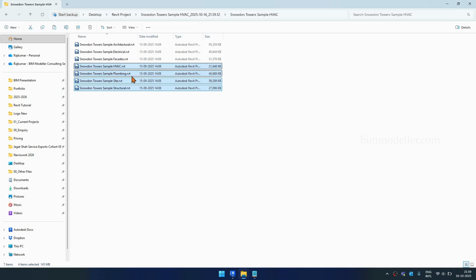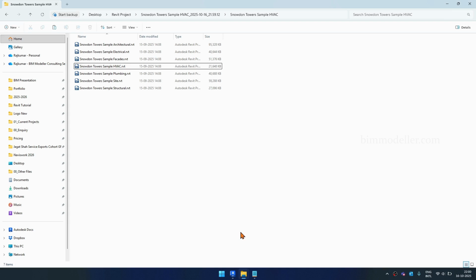Other linked files are copied, and I can directly select this folder and use the transfer method, Dropbox, or any transmittal method that you are using, or Autodesk Docs, and transmit all the files together. If you have linked AutoCAD files, those also will be under this same folder, so you will be able to transmit them at the same time. So this is a very useful tool.